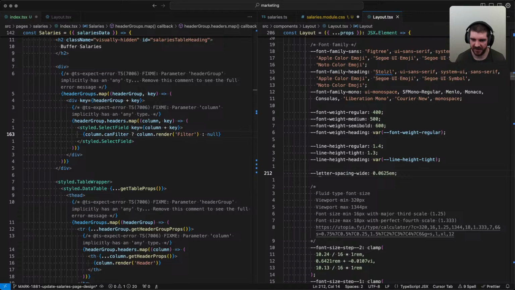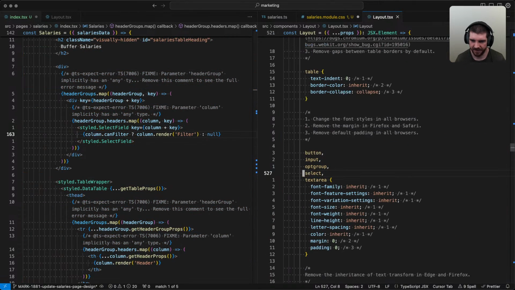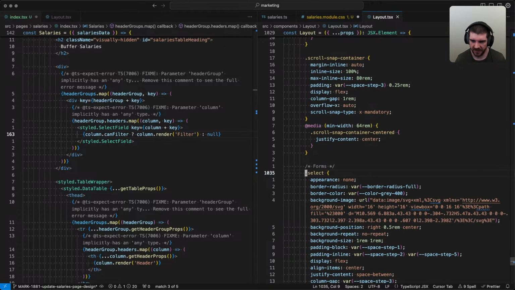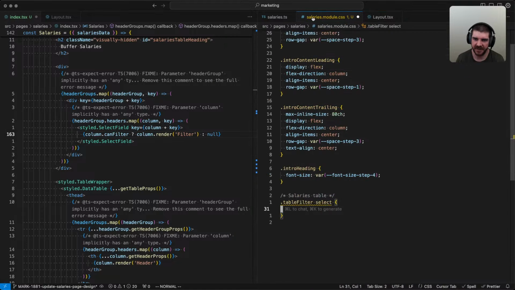And let's grab our existing global styles. So we'll have select. Yeah, I don't really want to duplicate all of this, but yeah, this would result in a lot of duplication, but I wonder how these are rendered.